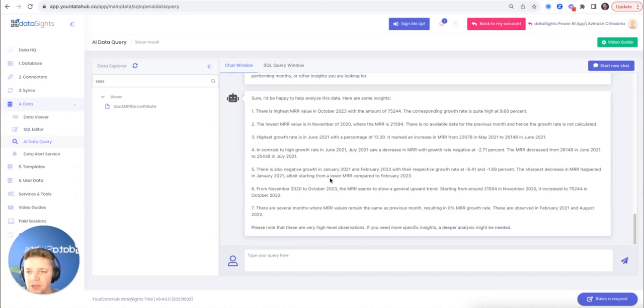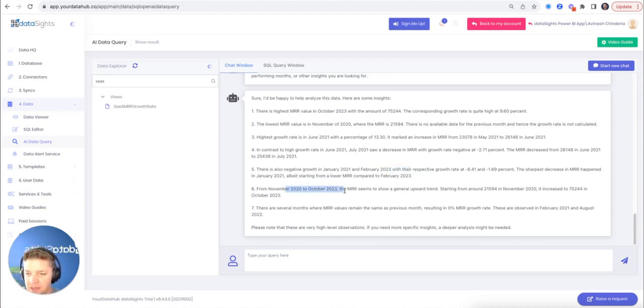And there we go. So it's now telling us the highest MRR in October with amount was 9.6, and hence the growth rate is not calculated. So it's saying there's nothing there, so it's excluding that one. June 2023, in contrast to July, saw a decrease. That is COVID, pretty sure of that, yeah. And these are, yeah, pretty much months I went on a holiday. So, you know, our one-man sales team wasn't there to drive things.